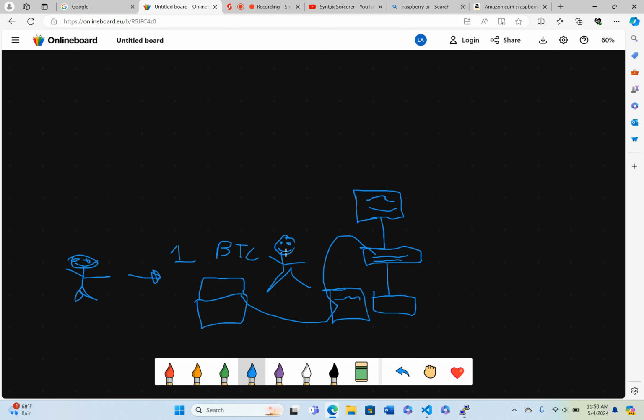So when I give Bill 1 Bitcoin, an identifier is created, like a hash, and then the miners have to put that hash into the blockchain. And to put it in the blockchain, you have to solve hard cryptographic puzzles. You can solve them with your CPU or GPU. Don't worry, you won't have to do it, your computer will. If you get a chance to put it in the blockchain, it'll be remembered forever and nobody can change that. So if you get to put it in the blockchain, you'll be rewarded handsomely.